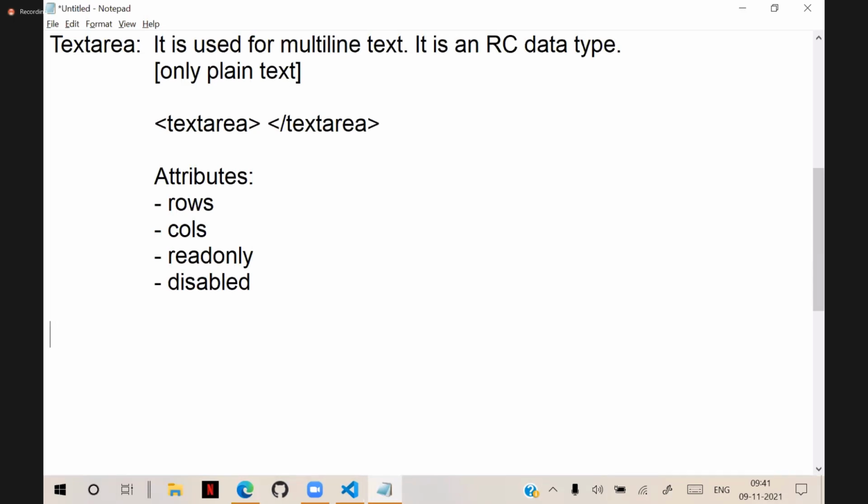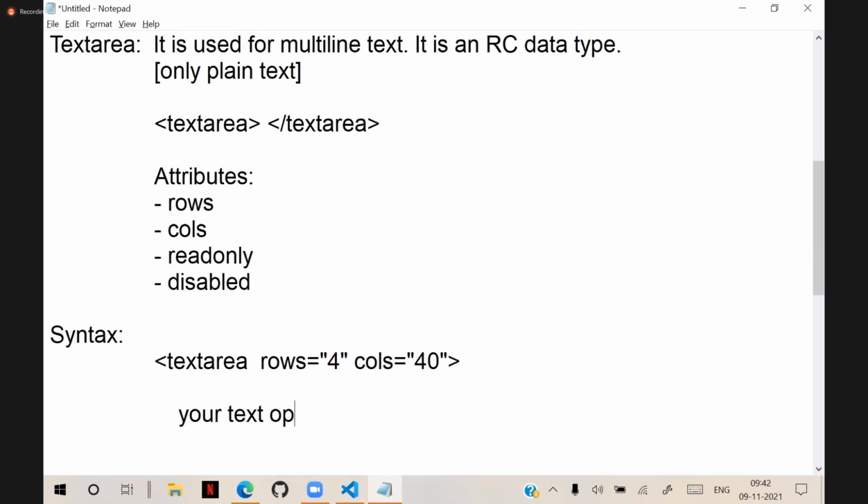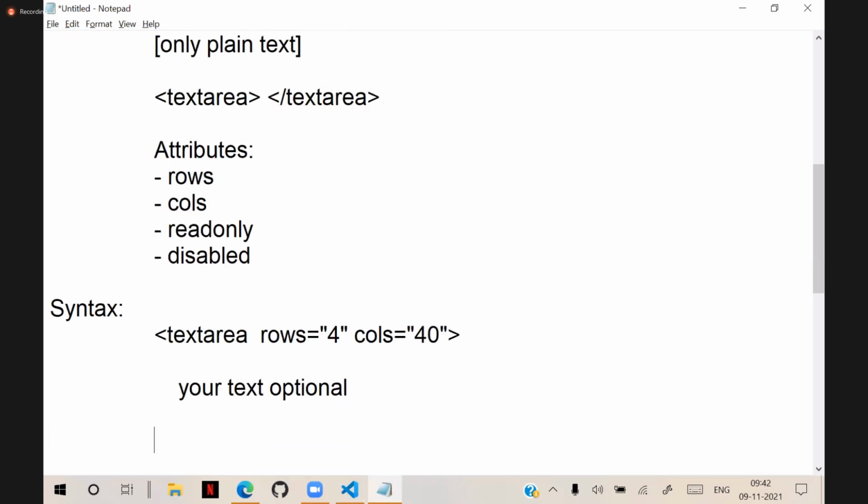Syntactically, this is how we have to define a text area: rows equal to some 4, cols equal to some 40, and here your text is optional, and text area close.